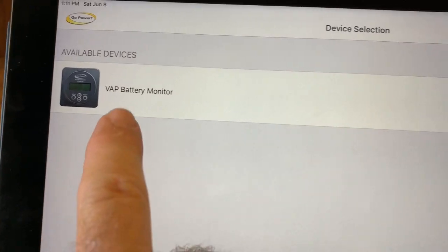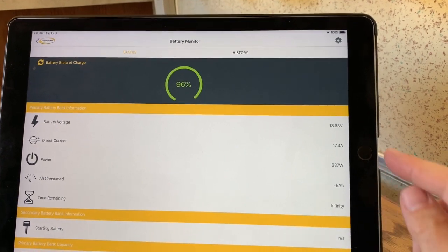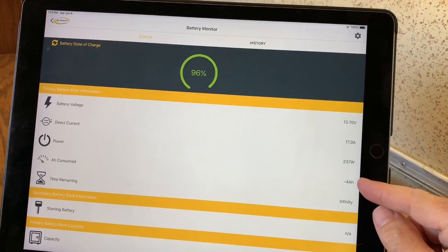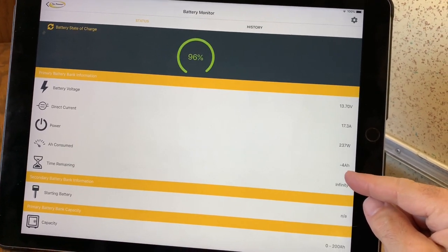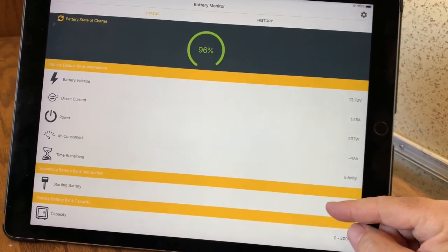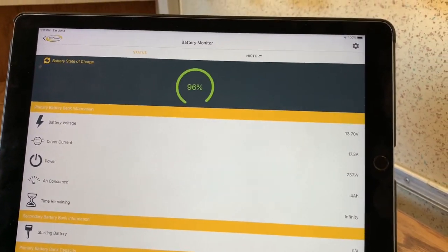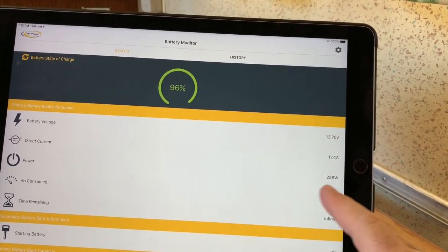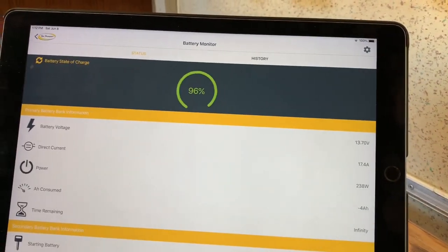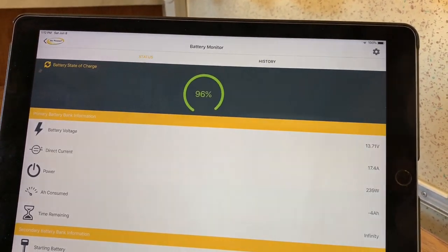Here's the VAP monitor, you can name it, so that's kind of nice. And there, connected. So yeah, I have 17.3 amps coming into the batteries. I've consumed minus 4 amp hours. That's when I was testing it by running the microwave off the inverter. It just shows the capacity. This is something I had to enter in because I have 2 100-amp AGM batteries. And I'm at 13.7 volts or 96% capacity. Alrighty. So let's do some tests.